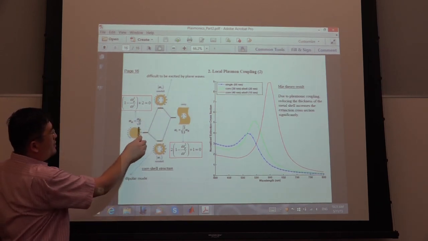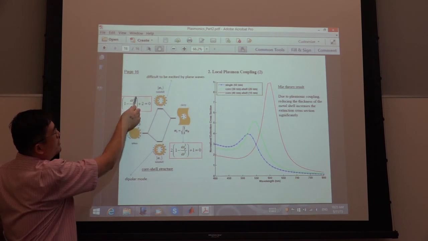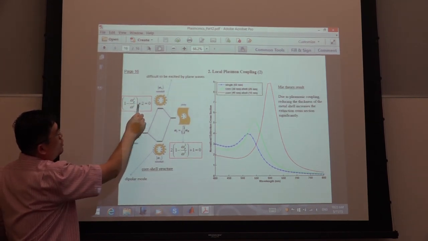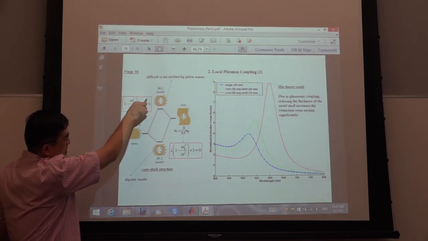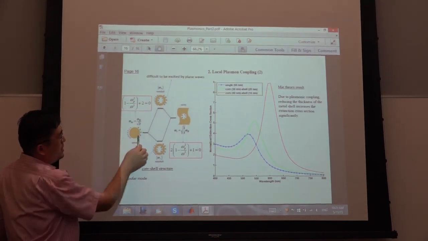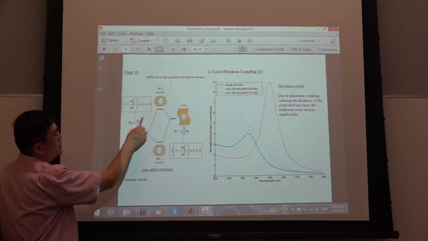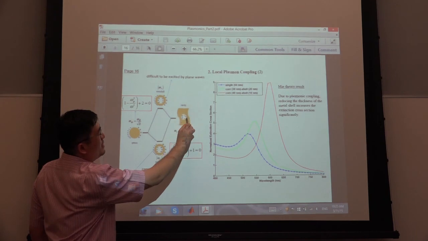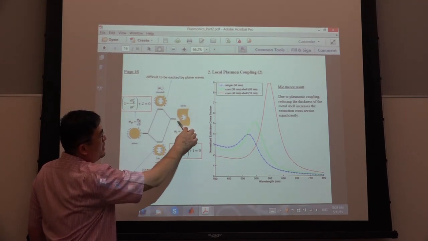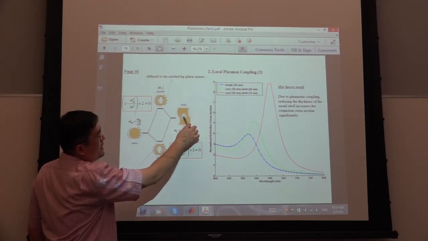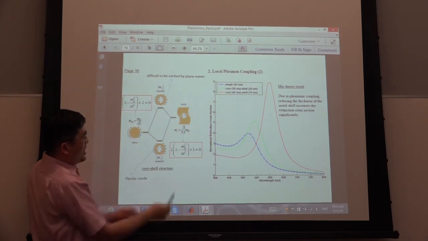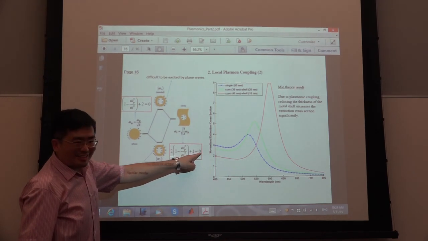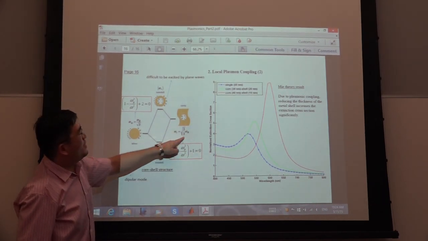For the sphere, the metal with the Drude model is a very coarse model but has physical meaning: epsilon metal plus 2 epsilon air equals 0. With air equal to 1, the resonance frequency is omega p over square root of 3. Another case is a cavity, where outside the cavity is metal and inside is air. So I just change the rule: 2 epsilon metal plus 1 epsilon dielectric equals 0. This gives a different resonance frequency.